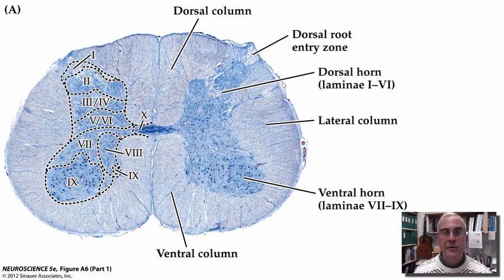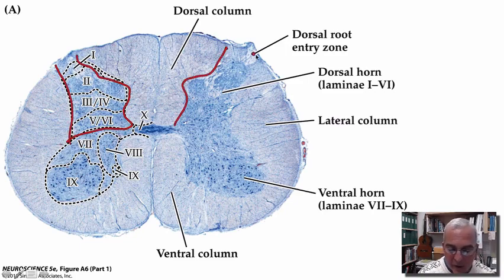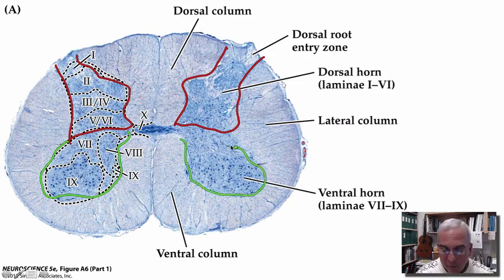Okay, so now let's turn our attention to the gray matter of the spinal cord, and we can recognize basically two broad regions of gray matter in the spinal cord. There's something that we call the dorsal horn, which can be found in this aspect of the gray matter of the spinal cord, and then there is a ventral horn. And the ventral horn then would be pretty much the rest of this, excluding perhaps what we might consider to be an intermediate zone between the dorsal horn and the ventral horn. We'll come back and talk about that as we get into different levels of the spinal cord.